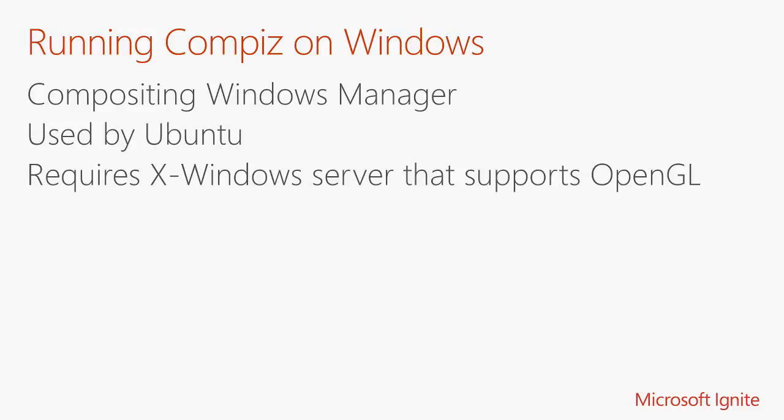It requires an X Windows Server that supports OpenGL if you want to use Compiz. So you can use some of the simpler ones with other more popular X Windows Managers, but the advantage of the one that I'll show you is that it supports OpenGL. So you get all that compositing, you get the transparency, you get some of the 3D stuff as well. So I'm just trying to remember what the name of the normal one I used before I went across. Oh, look, I'll show you it in a minute. So you can actually get not just simple crappy X windows, you can get really nice X windows.